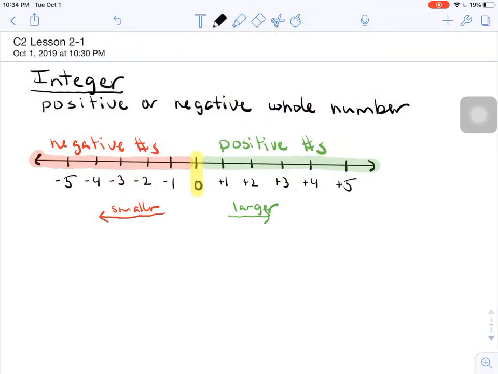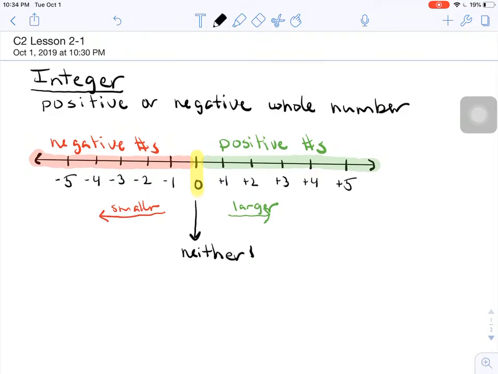So you can think of it kind of like the fence between two pieces of property. It's right on the line. It doesn't belong to either person. So 0 is neither. It is not negative. It is not positive. It's just neither of them. It's the neutral territory or the neutral ground between the two. So that's important to realize, and that's a question that I get asked sometimes when people are working with integers, and they ask me, well, is 0 positive or negative? It is neither.